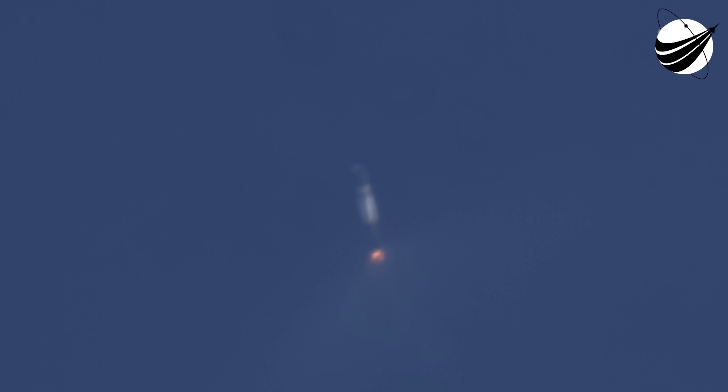That is a great shot. In a couple of seconds, we're expecting that boost-back burn to be ending on the first stage. Stage one boost-back shutdown. And there it is. T-plus three minutes and 20 seconds into flight. Everything's looking great so far. With the boost-back burn done, our first stage will be attempting its land landing in just a few minutes.